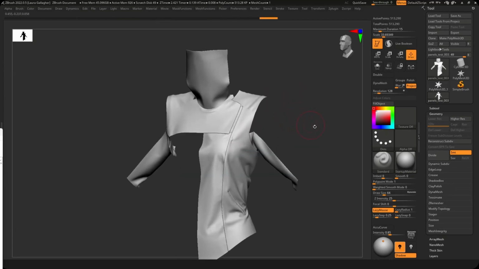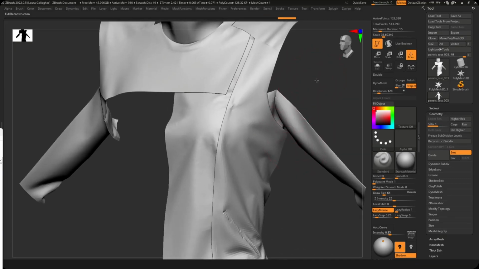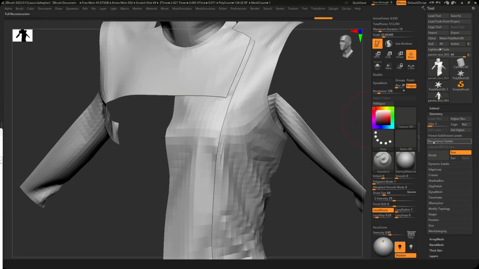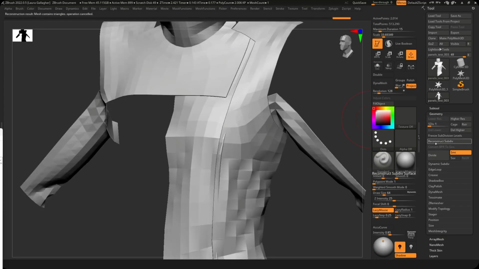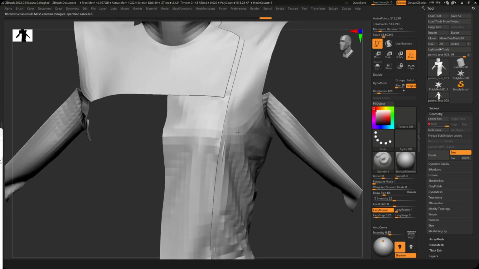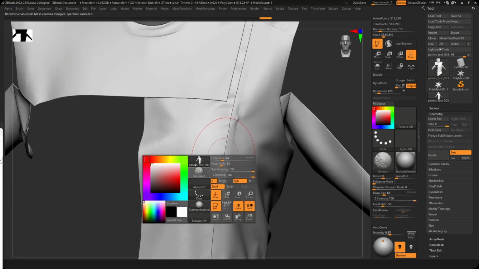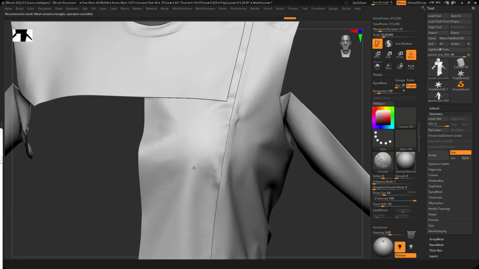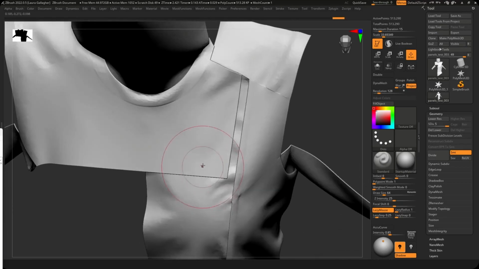And from here, we can simply reconstruct our subdivisions to go back to subdivision 1 and have our full subdivision history, so that we can continue working on this garment afterward in whichever way we want.